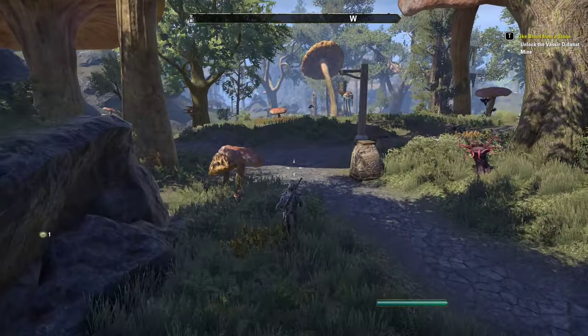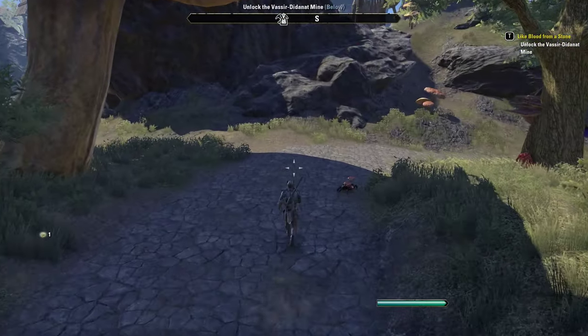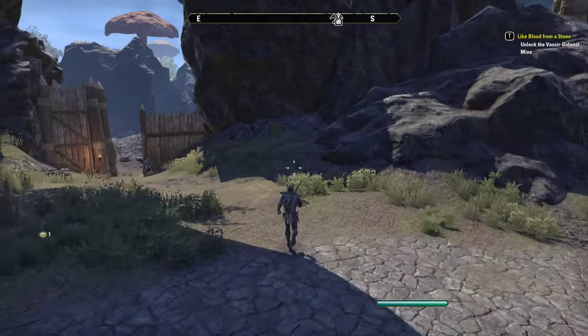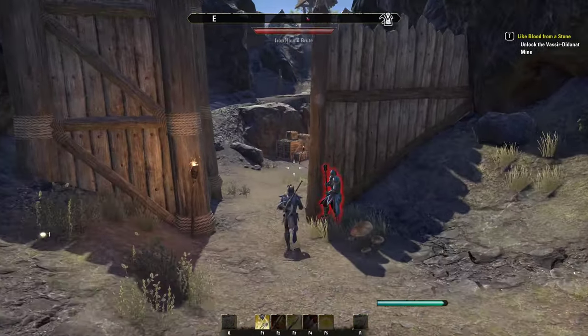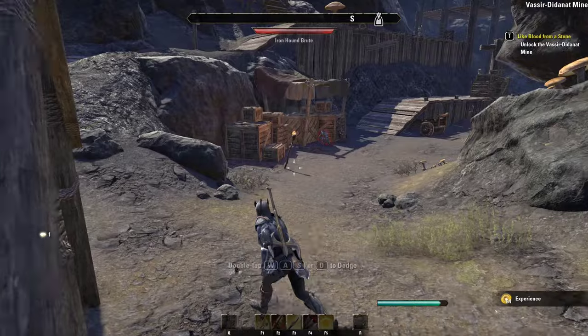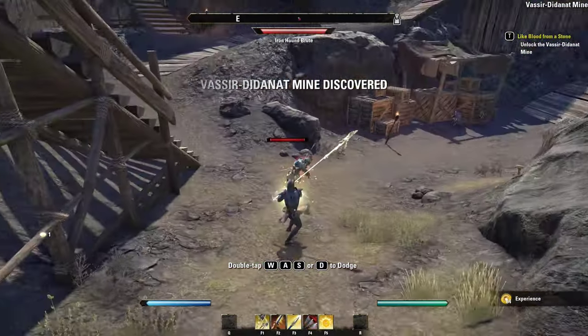I kind of wish that toggling run did not take auto walk off. Oh, it doesn't. Oh, that's perfect. Okay, for some reason I thought it did. So we can shift to run while auto run is going. Oh, hi. I kind of thought you guys were just going to let me walk right in here, but apparently that is not the case.